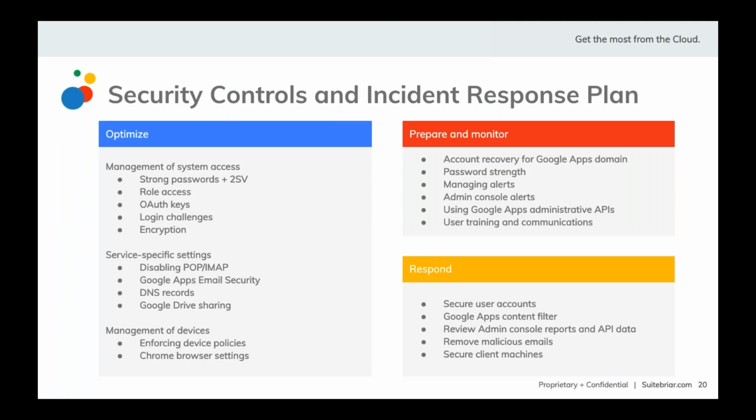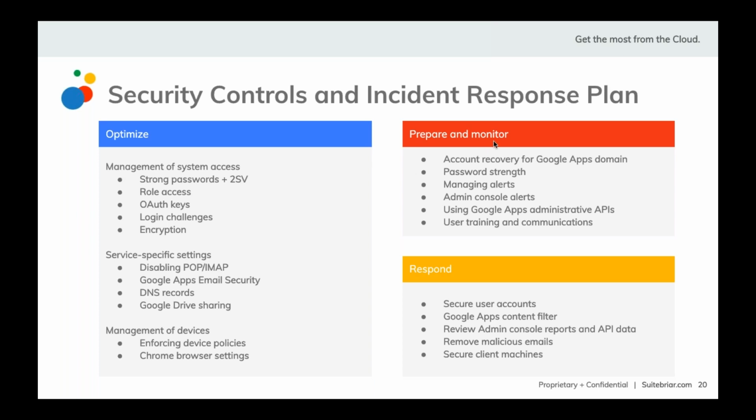I'll move on. We break it out into 3 different areas. Optimize, which is where we look at your existing settings and we try to work with you to implement the strongest settings we can. For most, it's a matter of implementing 2-step verification, seeing how many super admins you have, maybe reducing the amount of super admins and reducing them to specific roles. Oftentimes, your admins don't need to have full access over the full domain. They may just need to be an admin of a specific application, maybe a Gmail admin or a group's admin, etc. Verifying any OAuth keys, as I mentioned before, that are currently set up to access your data, removing that access when not necessary, and then looking at other Gmail settings.